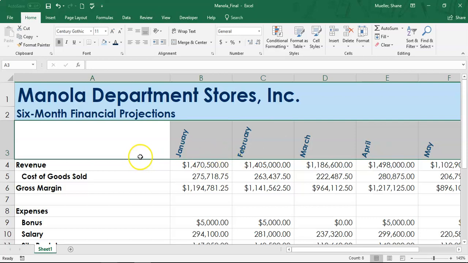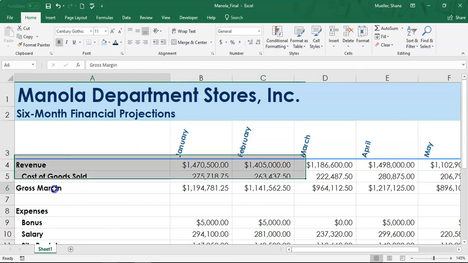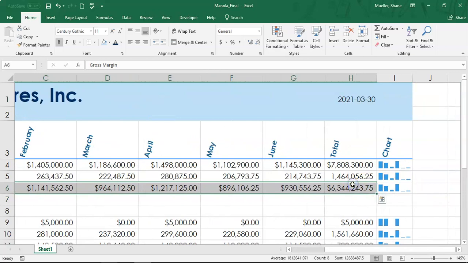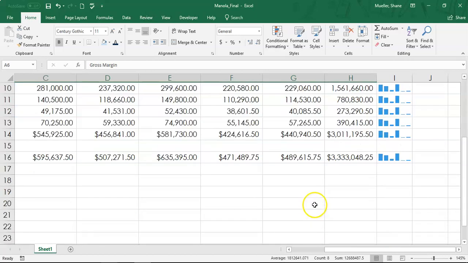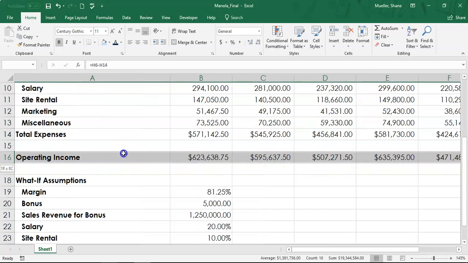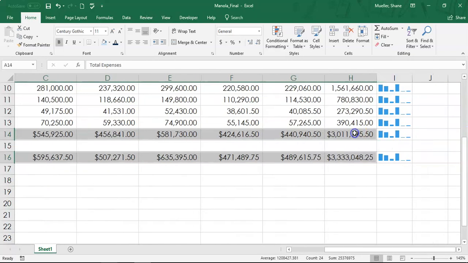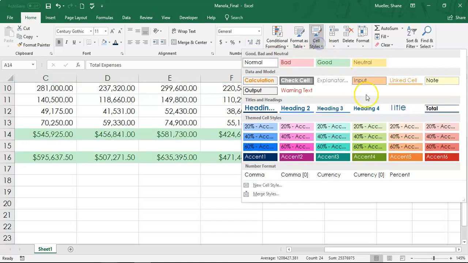Then I'm going to select the non-adjacent ranges, A6 through H6, and then hold the Control key down, and then A14 through H14 and A16 through H16. In that range, I'm going to apply the Total style.